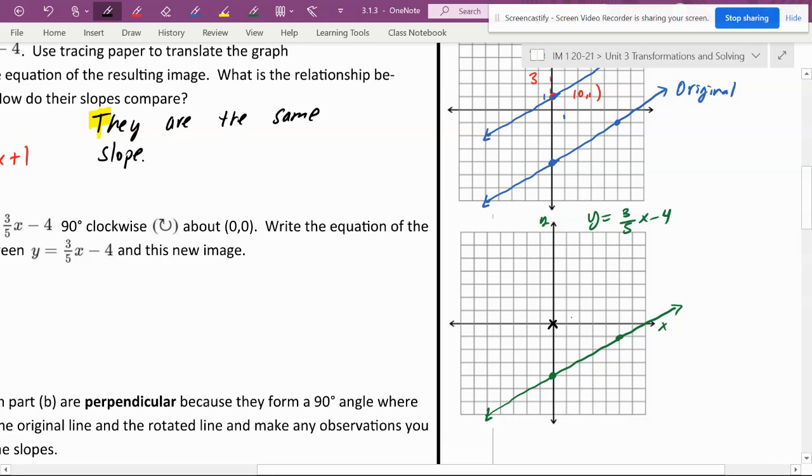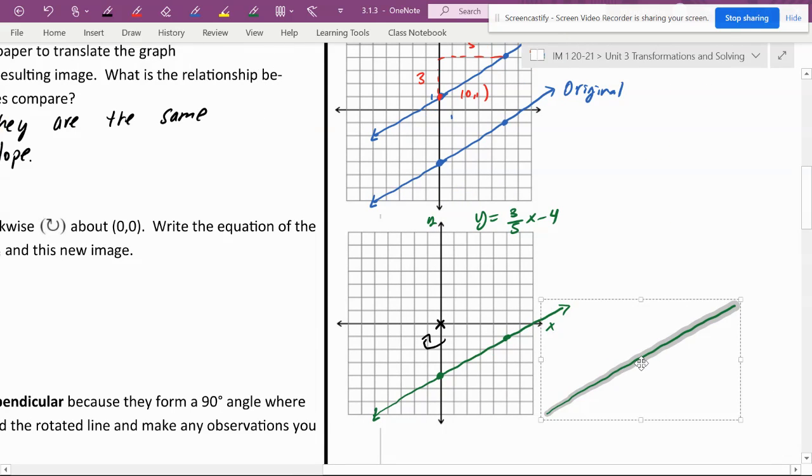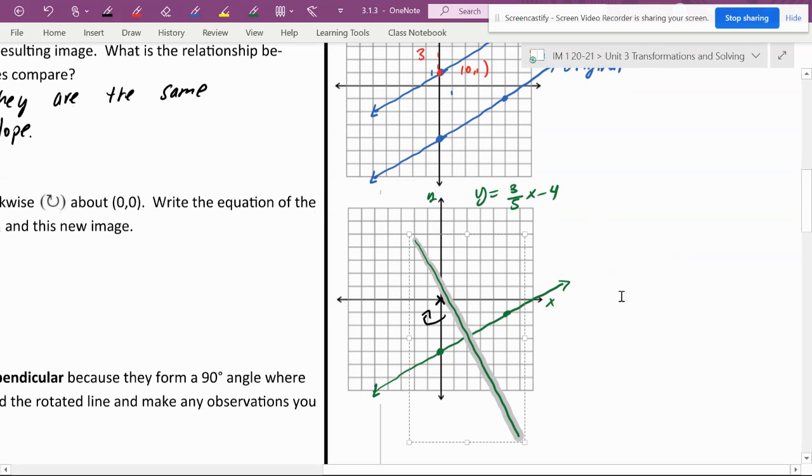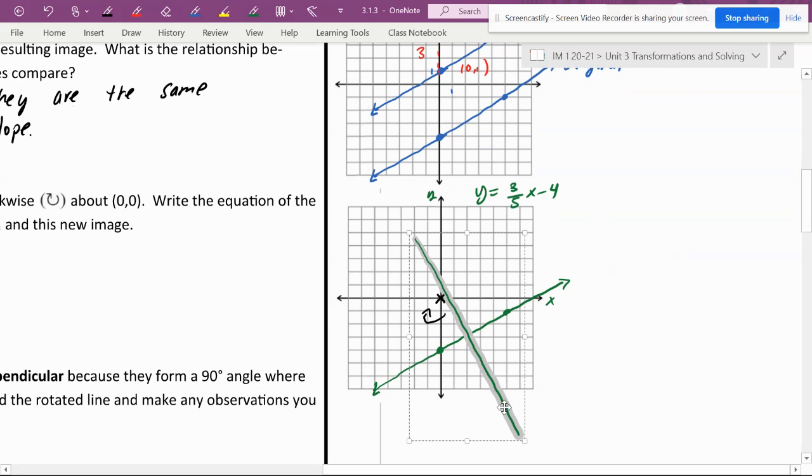So if I were to rotate 90 degrees clockwise in this direction, let me look at this line, see if I can copy it and then paste it. All right, so that's our line. And then I want to rotate that line 90 degrees. So if you have noticed, I've rotated the line 90 degrees about the origin. I just have to make sure that it's in the right place, I would say about right there. All right. So that's 90 degrees.